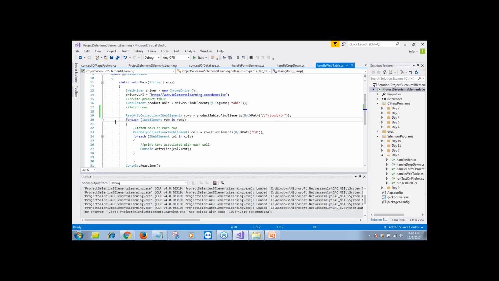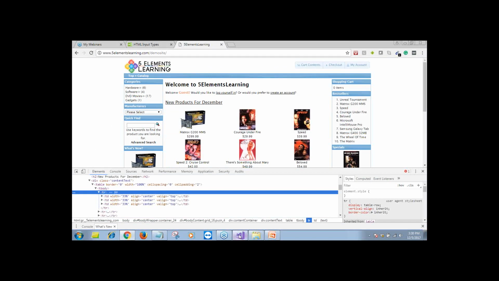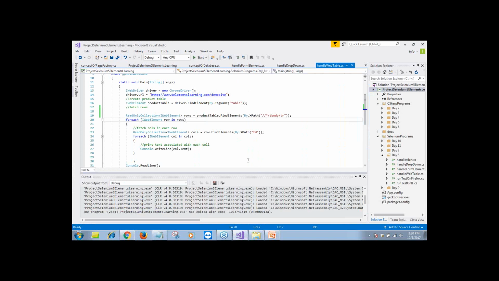No. What is there before find elements? It's row. With respect to row, the XPath is directly td. Which will again give three column elements, three entries, and we are just reading that.